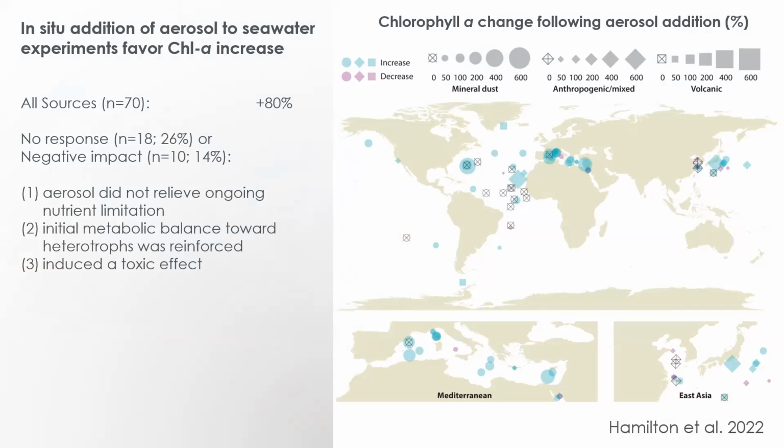And then when we look across all of those different studies, we see that, yes, indeed, if you add aerosol to these bioassay experiments, on average, it would suggest that there is a positive increase in the amount of chlorophyll A that you're getting after the aerosol addition. However, in 40% of the studies, there is either no increase in the chlorophyll which is measured, or there is a negative response. So if we look at the picture here, the blue represents positive increases, and in the red we see the negative increases. And sometimes they can actually be in very similar regions where you're seeing no increase, or you're seeing a negative increase, as where you may see a positive increase another time if you go and sample then.